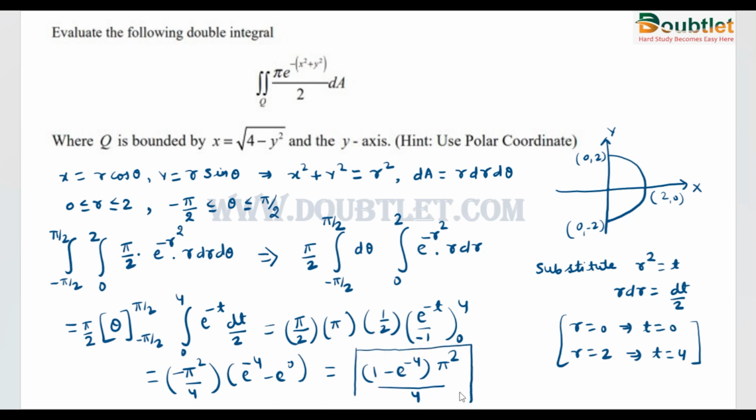Here we have used the polar coordinates for the simplification of this problem, but we can also solve it in Cartesian coordinate form, though it will be a lengthier process. The main thing to remember is the angle: theta varies from minus 90 to 90. If this circle were in this quadrant also, then theta would be from minus 90 to 180. So accordingly we have to see this.